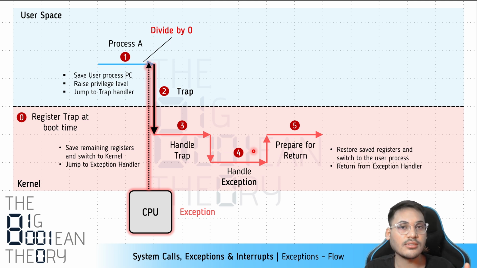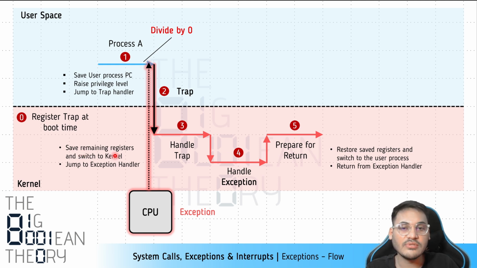Once the process to which the return should happen has been selected, we prepare for the return. When the trap happened, we started execution at the trap handler, and it saved the registers of the user process and switched to kernel registers. In the same way, while returning, as part of the trap handler there is a piece of code which helps to return from the trap. In that, we just reverse what we did in step 3. So here the things will happen in reverse.